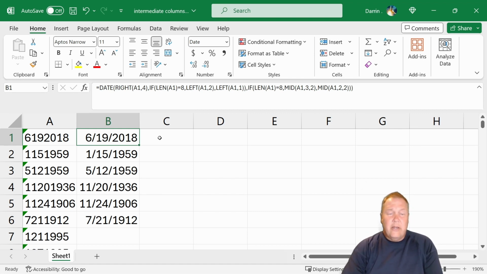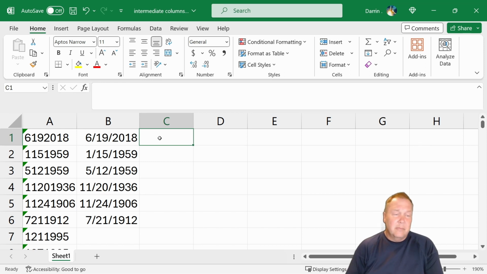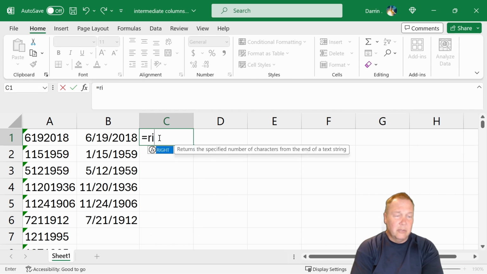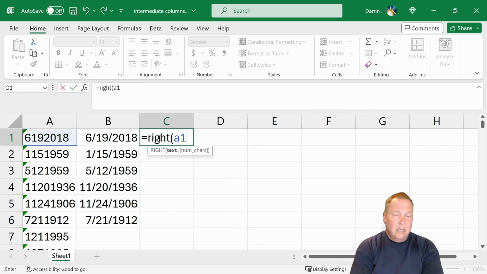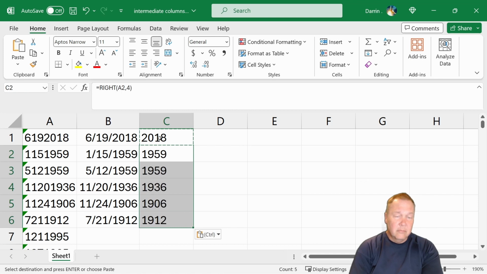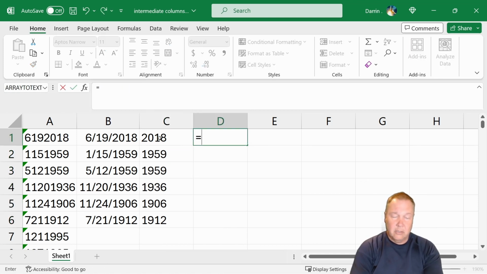So the way you do this with intermediate columns is you'd actually just break down the pieces separately. So I'm going to want the year. So that's going to be equals right A1, comma 4. And I can look at it and say, yep, that's right. Is that right for everything? Yep, looks good. Okay, so I've got my year good.